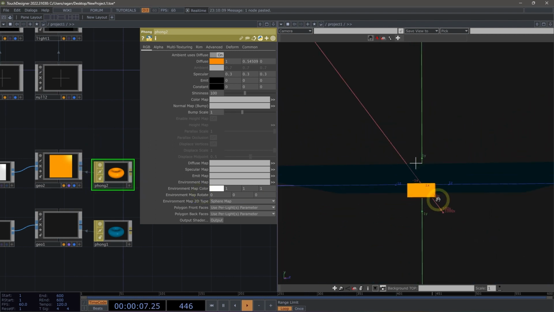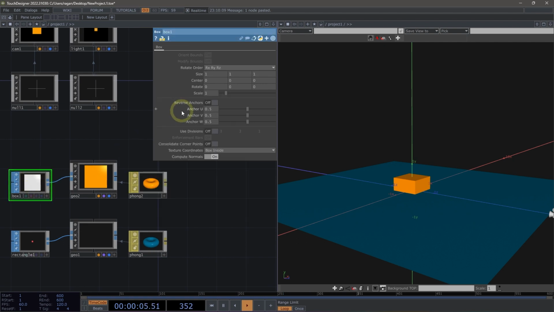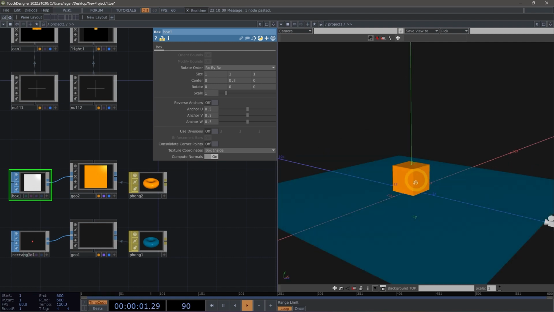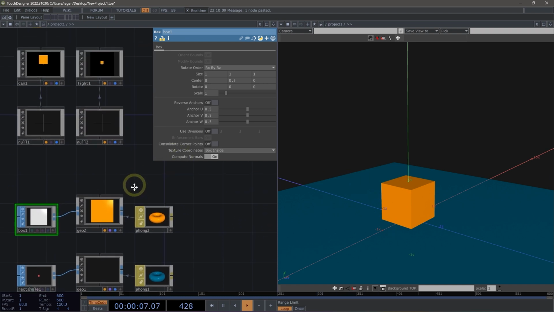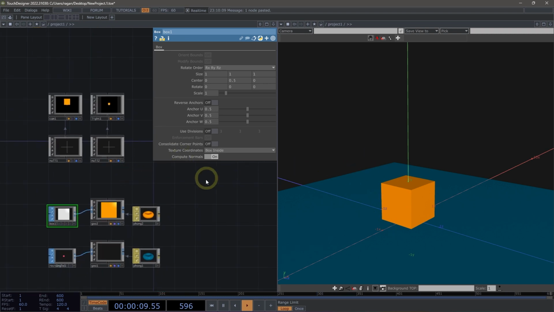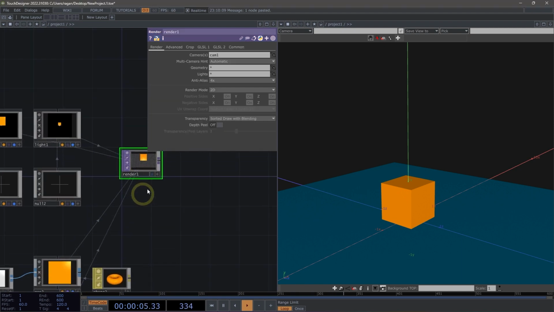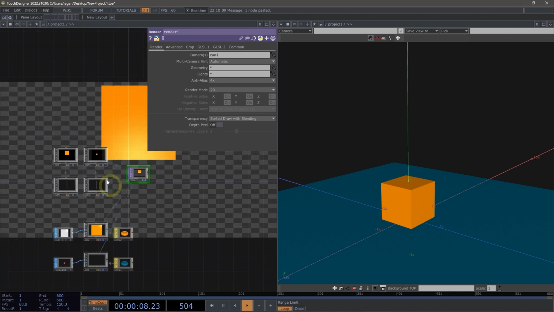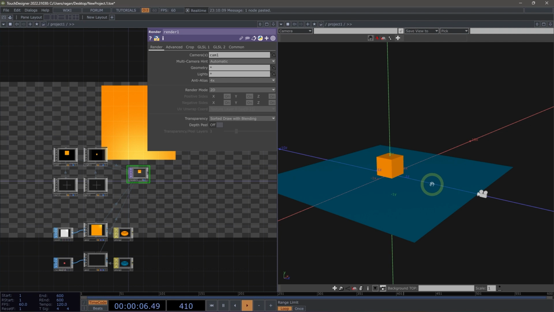Last but not least, I want to pull this box up so it sits on the surface of this plane. So let's head back to the box SOP and make sure that its center is 0.5 above our surface. So it's sitting right on top of our plane, of our rectangle. Excellent. Okay, now let's add a render top into our network. And I'm going to make that the background viewer. Now, from this vantage point, if I back out here in my geometry viewer, I can see that sure enough, I'm looking right along the edge of this rectangle SOP.